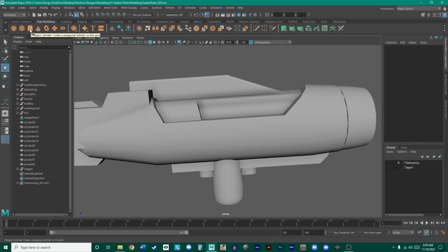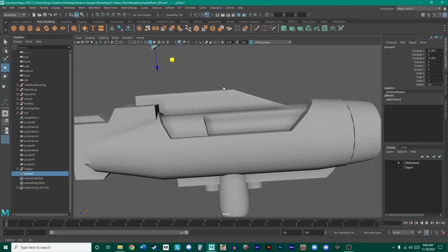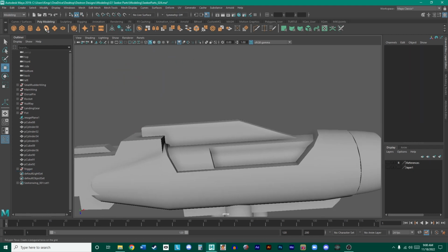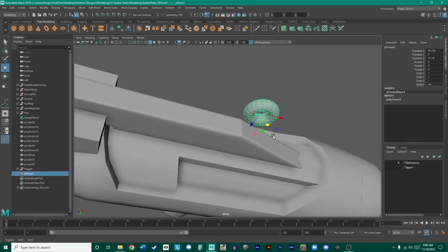I've had bad luck with torus shapes, but we can always try a torus for these lines here. I'm debating on just using a half cylinder piece and cutting it down. What to do? Let me look at a torus, see what it looks like. Let's reset this one. Alright, give me a real torus. Okay, there it is.